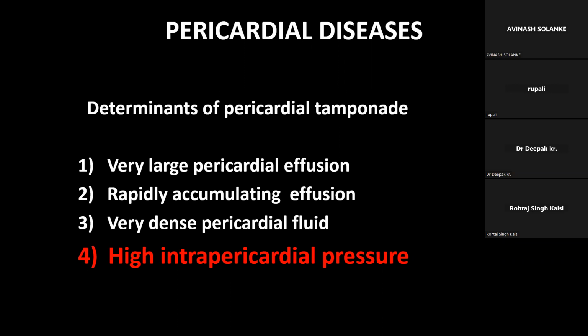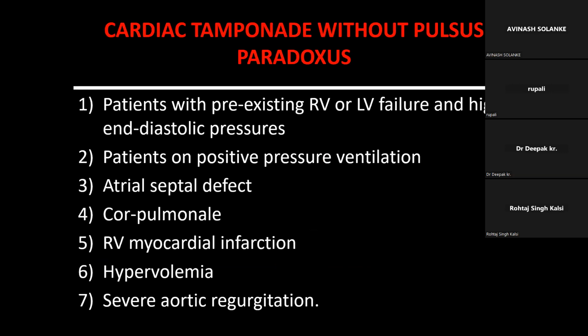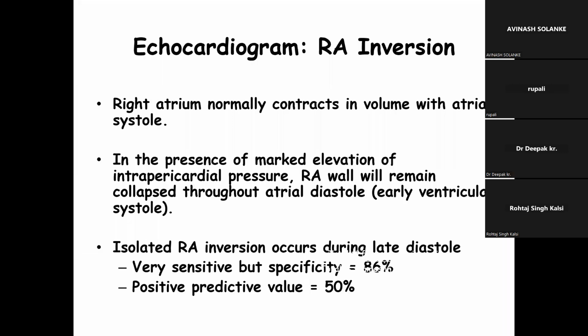One thing, everybody makes a mistake. As soon as somebody sees a pericardial effusion, they'll try to give Lasix or diuretics to this subset of population. When they give Lasix or diuretics to this subset of population, obviously what happens? The intracardiac chamber pressure falls further and the tamponade gets aggravated. So this is a condition where we need a lot of fluids to increase intra-chamber pressure rather than decreasing it. And the choice of treatment would not be Lasix or furosemide. The choice of treatment would be infusion of fluids in this subset of population and then doing a pericardial drainage.